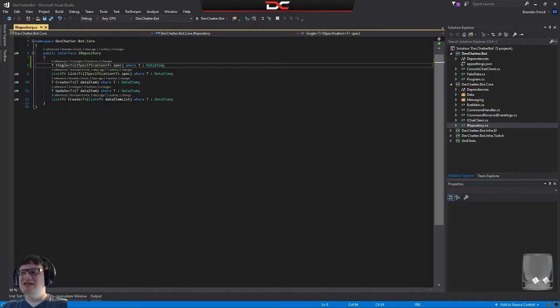This is kind of like in LINQ, where when you've got a collection, you might want to do a dot single. Many of you probably know that when you use that dot single, it lets you pass in a little lambda expression inside the parens, and that lambda expression filters down to what you want to get. That's sort of what our specification is going to do here.